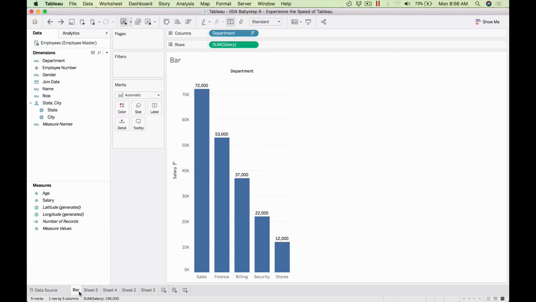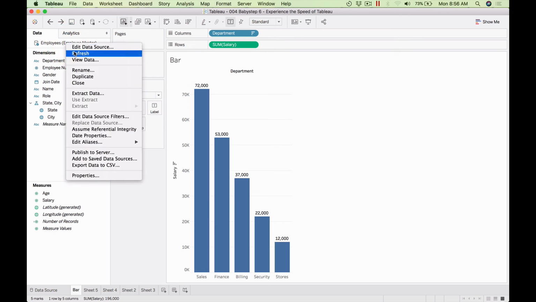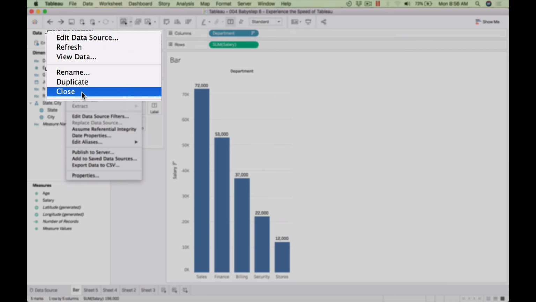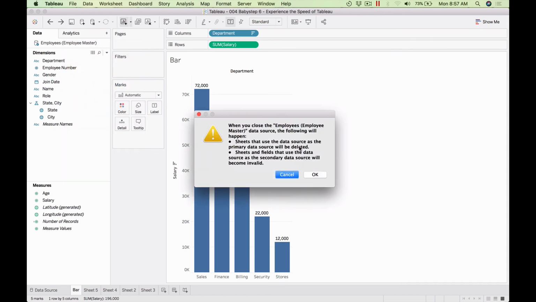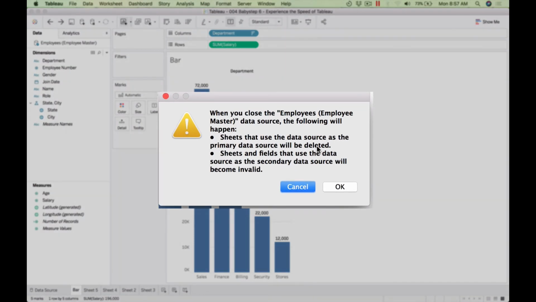So that's your first introduction to Tableau. Just to sum it up, what all did we do? So we went back. How do we get out of this mode and restart from scratch? Go click here, right click, and then come down to close. This will close the data source. That means all the reports that we have developed along with this are gone. Just focus. It is now telling me this is another nice thing: if you are going to make a mistake, intentionally or unintentionally, Tableau is thinking this is a mistake.